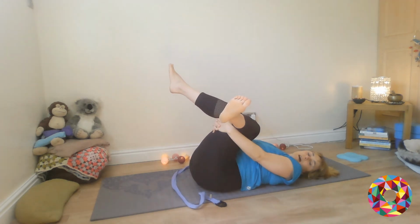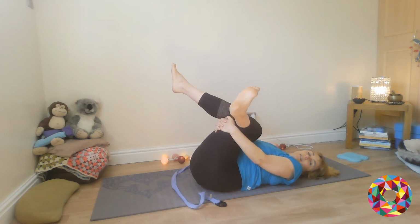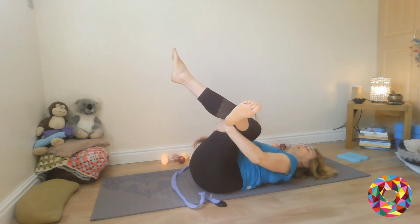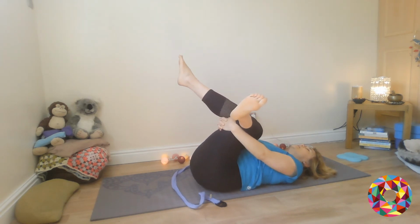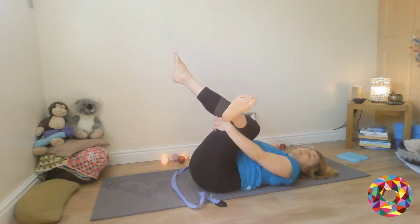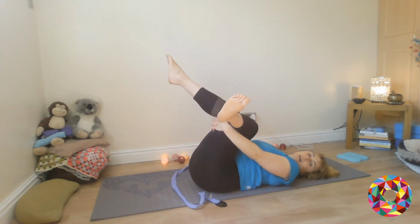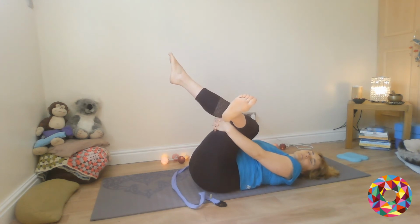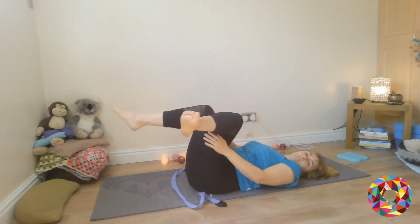You can clasp your hands behind your thigh and draw those legs gently in until you feel that sweet spot there into the left buttock, deep into your gluteal muscles. Keep your shoulders relaxed, soften into the throat and the neck, and do some beautiful deep abdominal breath. And then we'll just release that down.